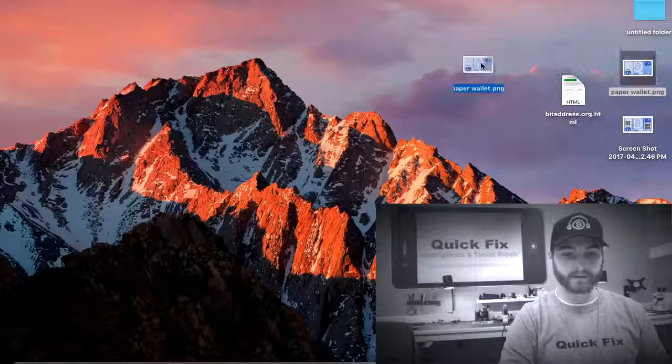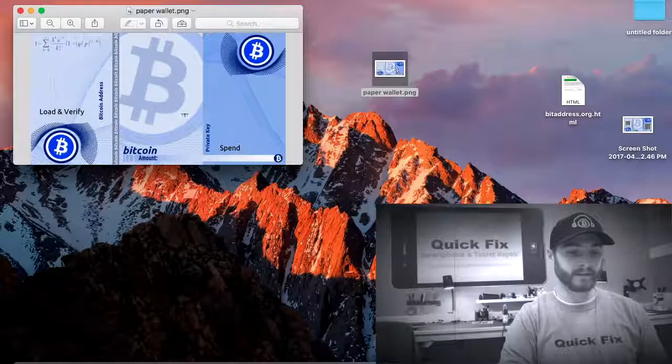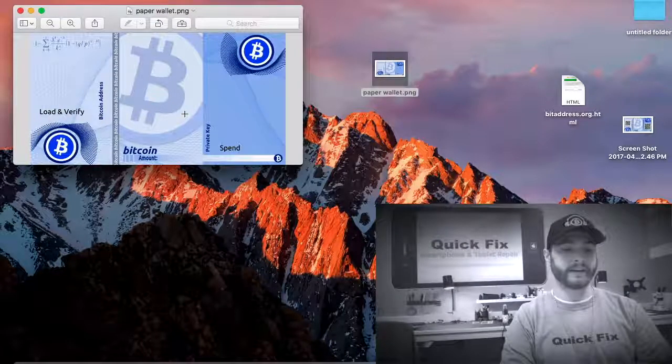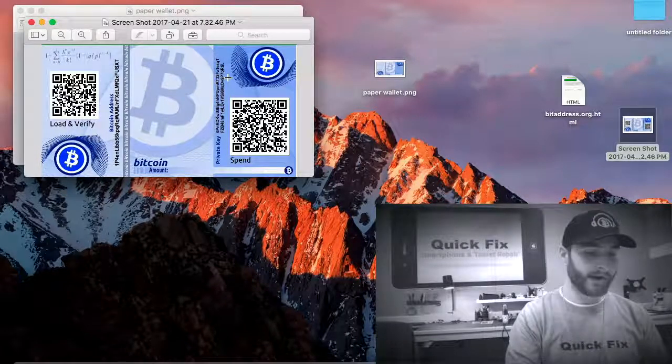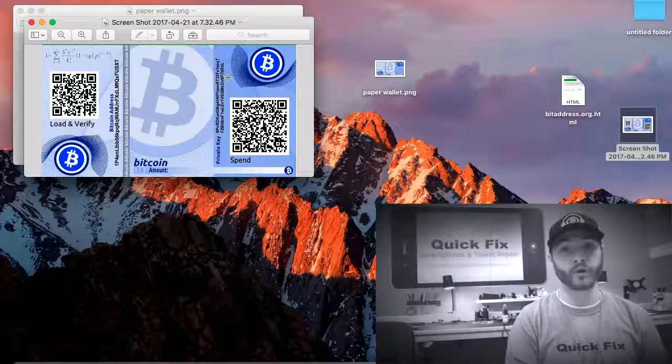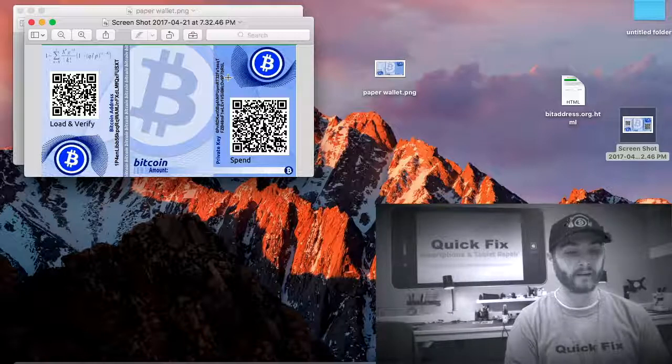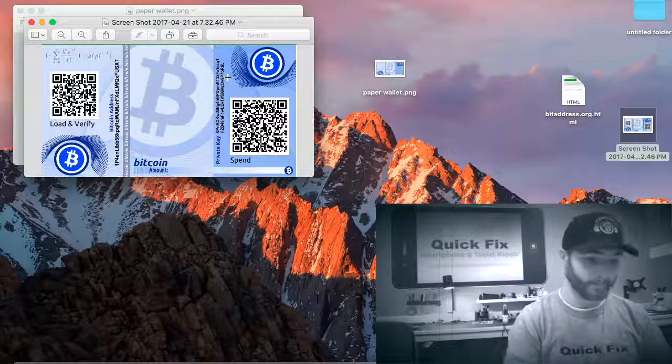And like you can see right here, this is when you right click and hit save image as. Totally not gonna help. This is the one we need. So let's go ahead and print this, and then I'll show you how to load funds, and then I'll show you how to take some funds off the paper wallet with the encrypted password and all that. All right, so be right back.